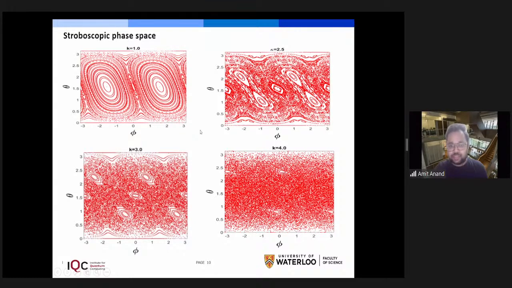Now, the other feature of this classical phase space is these points that you are looking at, pi by 2 and minus pi by 2. These are known as fixed points. It doesn't move if you start at this point, and these other points are known as period 4 points. This curve that you are looking at, and this point, is also a period 4 point. So what we study are these special points, and we try to reconstruct this classical phase space in the quantum case.